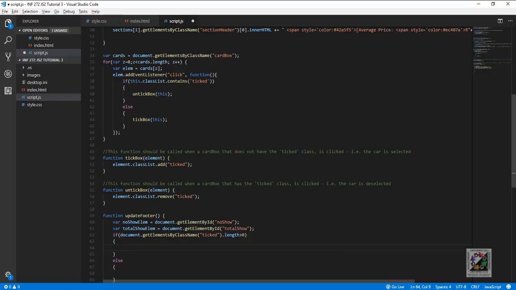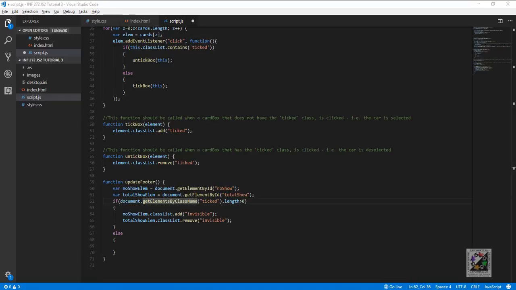So we say no show element dot classList dot add invisible, meaning we hide the no show element, and total show element dot classList dot remove invisible, meaning the display property, which is set to none when an element has the invisible class, won't be applied to the total show element.